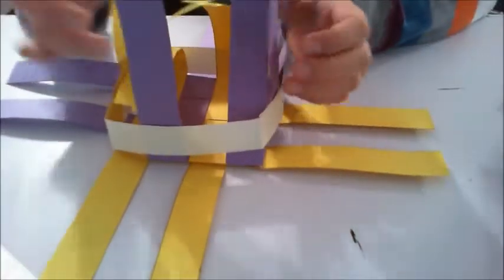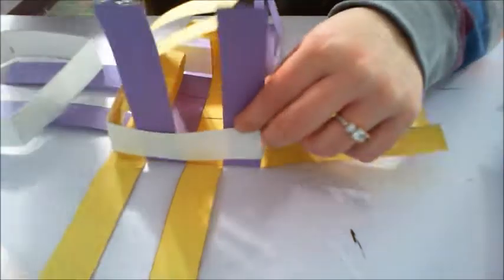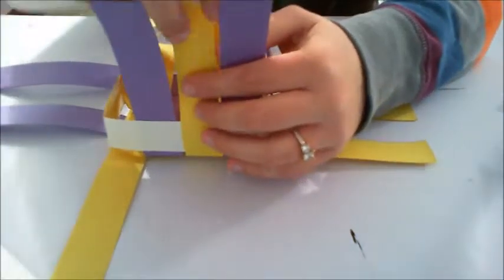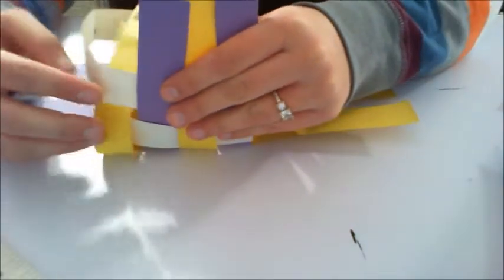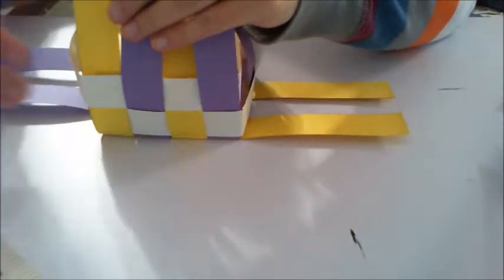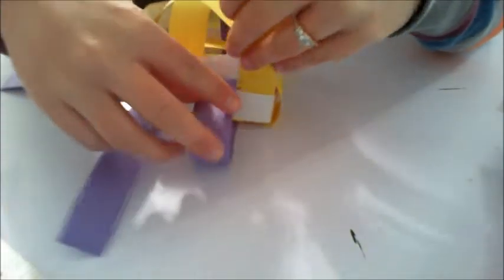So once you have those, we're gonna go and get a second white square, and you're going to alternate. So where purple was on the outside here, or on the inside rather, it's going to go on the outside, and we're going to bring the yellow in. So then we need purple on the outside, and we're going to thread this yellow inside to see how we're beginning that pattern. So on this side, we need to pull the yellow out and put purple in.